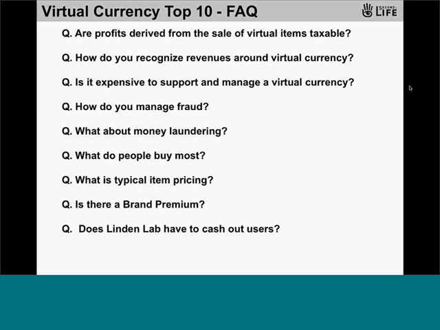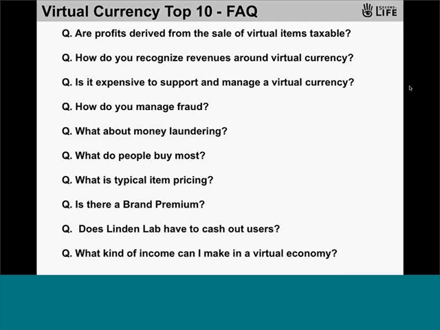And this last question, which is the one that is always interesting, is if there is this virtual kind of currency and its total money supply is roughly $25 million US, does Linden Lab have to kind of cash this out? And I think, again, as we described what a virtual currency is from legal terms, the answer is no. It's not redeemable. We do not have to redeem it. We don't have to keep the cash on hand to do that, even though, interestingly enough, the amount of cash Linden Lab does have on hand is roughly equal to slightly more than the actual money supply.